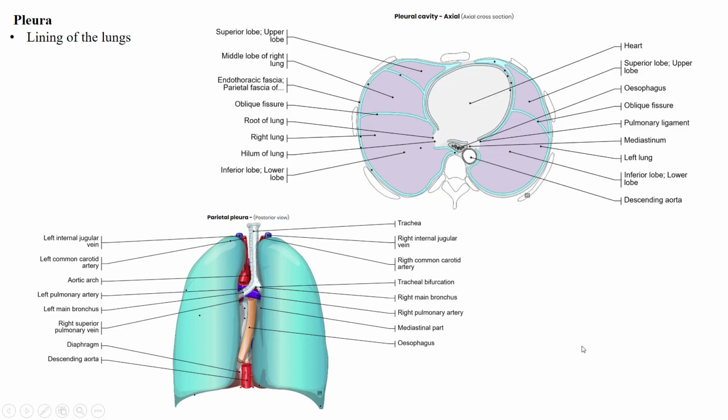These are 2 images from eAnatomy showing you the pleura, which is a lining of the lungs. And you can see here on this bottom image, this is a posterior view, so you have the trachea here, the aortic arch, and the right pulmonary artery, the esophagus. And you can see the lungs on either side and how they are coated or sort of encapsulated by this pleura. But as well as being on the outside and wrapped around the lungs, you can also see how the pleura goes within each fissure as well. So the pleura covers all around and even around the heart. Outside of the heart, you have some of this pleura lining.